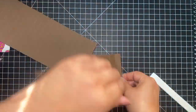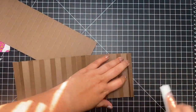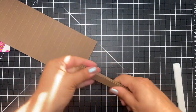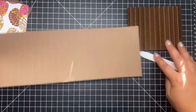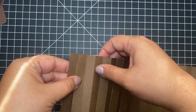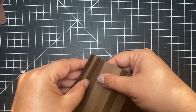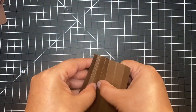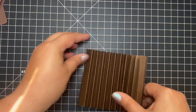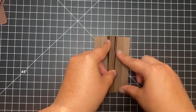I've sped it up just because this is a repetitive step. You're going to do it all the way across, gather up all your mountains and valleys, and make sure everything looks good. You want to do this on both sides so it's very pliable — when you fold it, they completely find each other without hardly any effort.